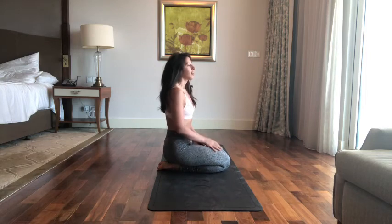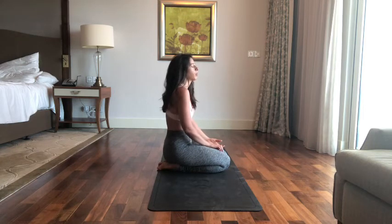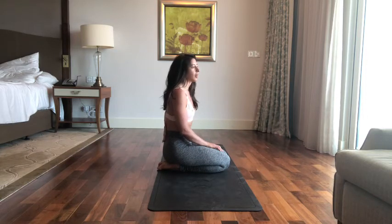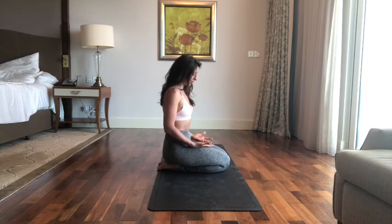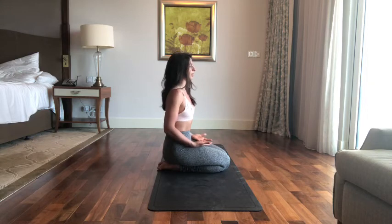So finding whatever sitting position is comfortable for you. If you need to sit in a chair, that's okay. I just want you to have a nice long spine, so if the only way you can get that is by sitting on a chair or using the wall behind you, use that. So I want you to be comfortable, completely comfortable. Close your eyes, find your hands on your thighs or on the sides, whatever is comfortable for you, with the palms pointing up towards the ceiling.